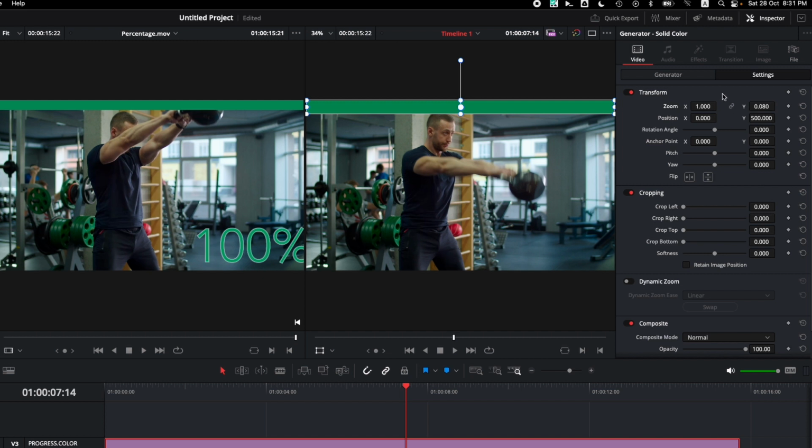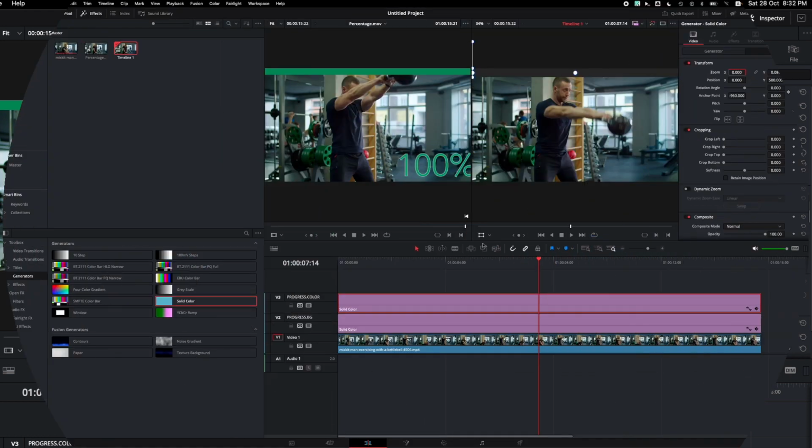I want to move the anchor to the left, so when I update the X zoom, it becomes larger and larger from the left side to the right side. So I'm going to move the anchor point right to the left-hand side, right over there. Now that the anchor point is around minus 60, if I zoom in, you will see that it zooms out from the far left corner to the right. So I will zoom completely out from the left side.